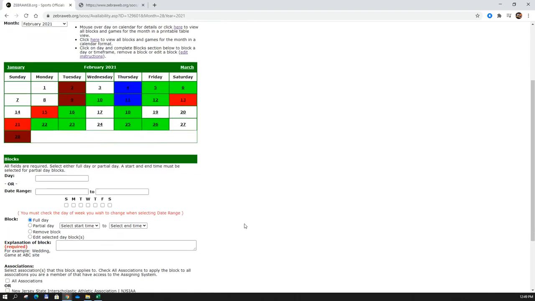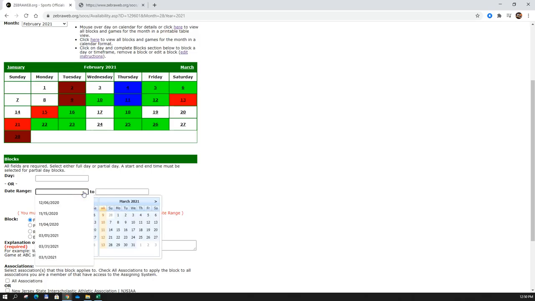Now, another feature you can do, if you wanted to cover for, say, an entire season, you're someone that works and you can't get to games before 5 o'clock. So let's say this upcoming spring season, I need to be able to block off and let the assigners know that I'm not available before 5 o'clock on Mondays, Wednesdays, and Fridays. So I'm going to come in here, and I'm going to go to the beginning of my lacrosse season.